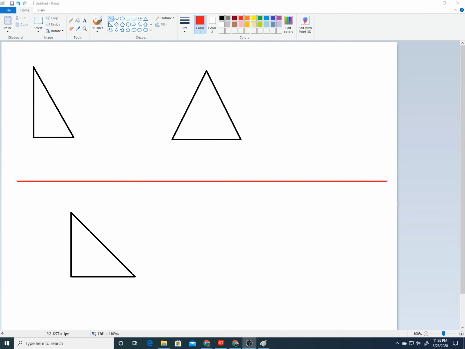So I told you I would show you how you can memorize, or how you can find, the ratios or the side lengths of your special triangles. So let's say that this right here is a right triangle and that we have a 60 degree angle. And remember I said that's the same thing as pi over 3.